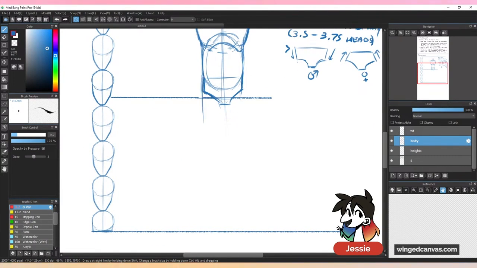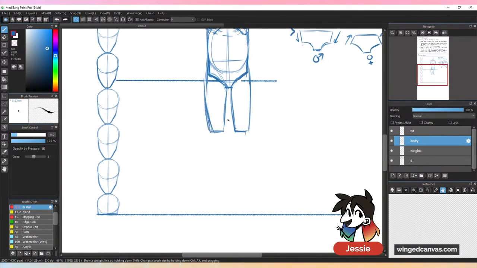So anything in pairs you should do at the same time. From this point forward, men and women get really, really similar. This is why I say that when you are drawing a man or a woman, there are some differences, but the majority of them are very, very similar. We have our thighs in, which we can kind of draw as like a trapezoidish shape, kind of like that. You can draw your kneecap as a hockey puck, which does work for sure.